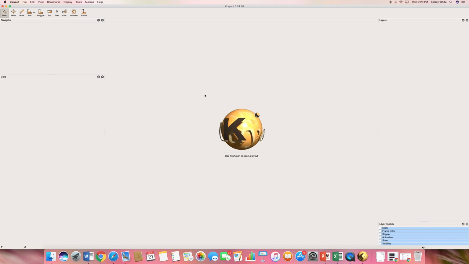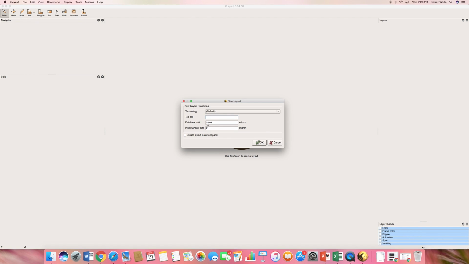And what we need to do is there are three basic components to Klayout. There is a layout in Klayout. There's a cell, and there's a layer. So the first thing we want to do is we want to create a new layout. We go to File, New Layout. And this is really our workspace. This is sort of like defining a piece of paper in Microsoft Word, like the dimensions and the margins and things like that. So the first thing we want to do is we have to define a top cell.